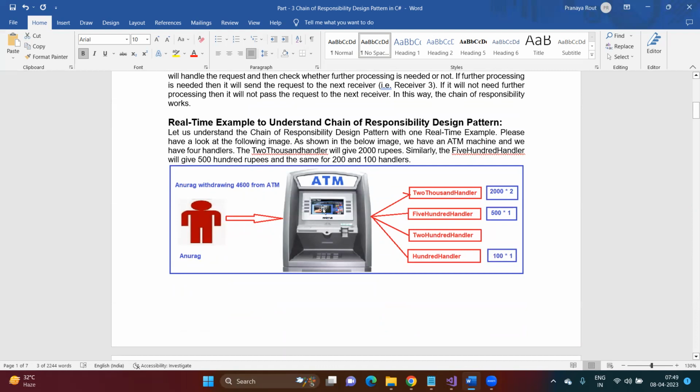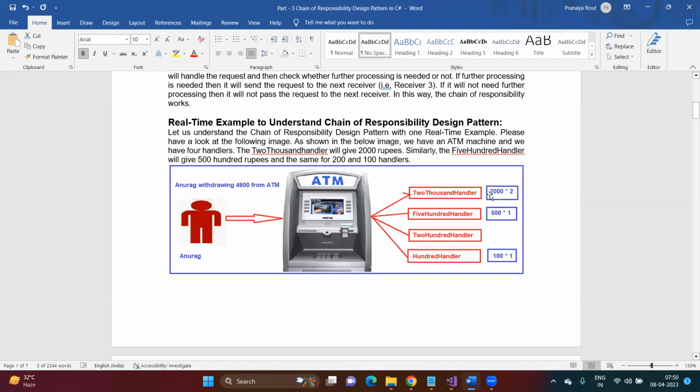The request will first go to the 2000 handler. The 2000 handler will check whether it is able to handle this request and return the amount 4600 using 2000 notes. Can this handler alone handle this amount? No, he cannot, because he generates notes of 2000.